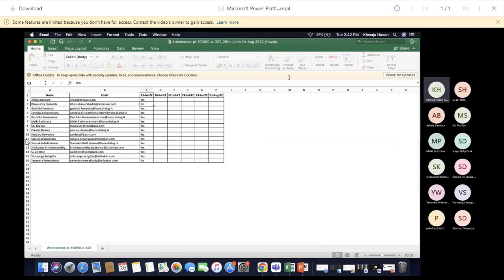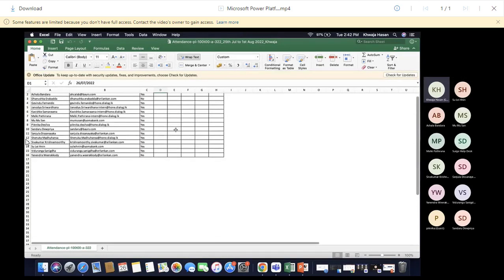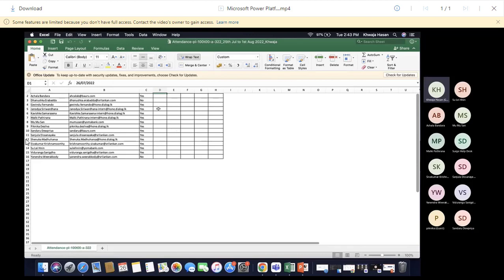If you see my screen, we have these columns: name, email, and dates. But let's suppose we hide this column header. Can anybody tell me what this C column is all about? There is only yes and no.